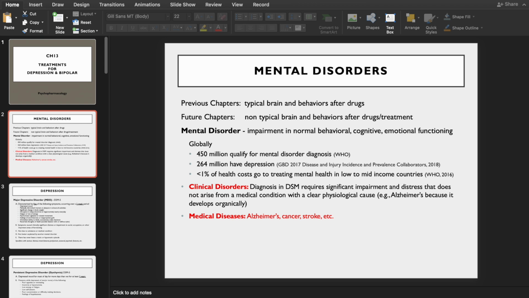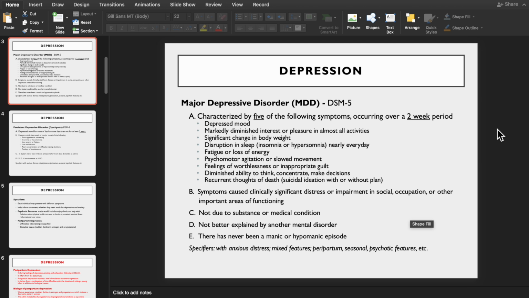So again, anything that has to do with biological, typically something you can actually identify with scans such as PET, CT, MRIs, or through labs, they are all associated with medical disease or medical diagnoses. Anything that has to do with change in brain functioning or emotions are mental disorders or mental diagnoses. Make sure you know the difference between medical diagnosis and mental diagnosis and how they may be associated. Now that we know what's what, let's talk about how depression is diagnosed and defined.